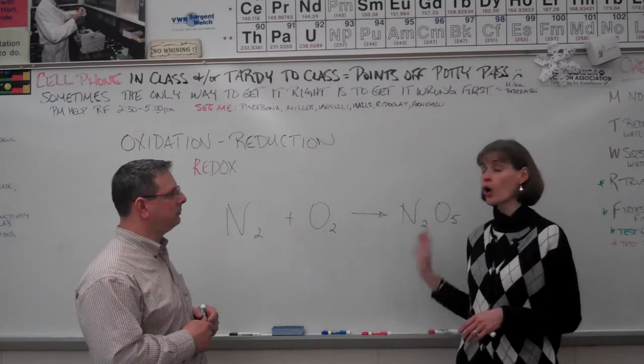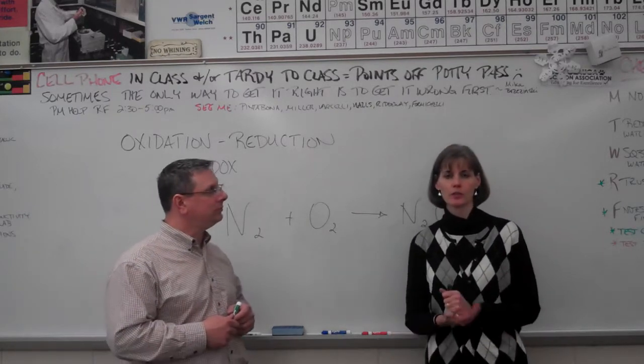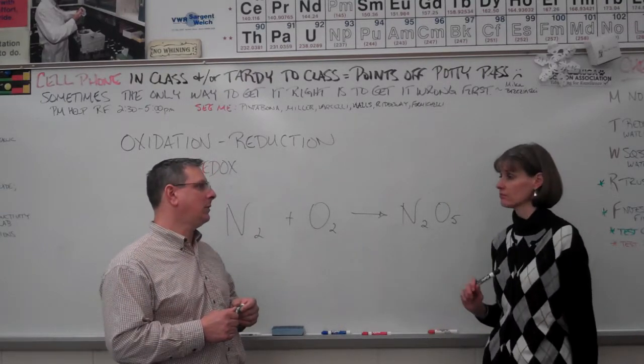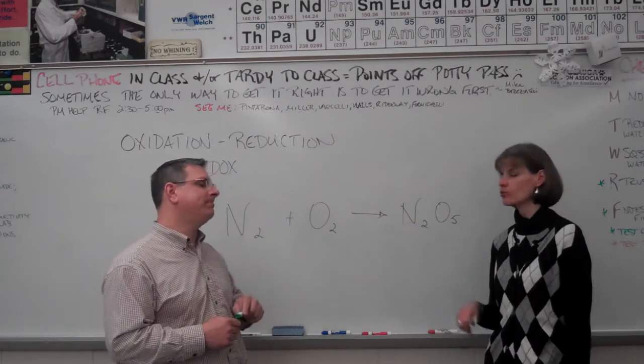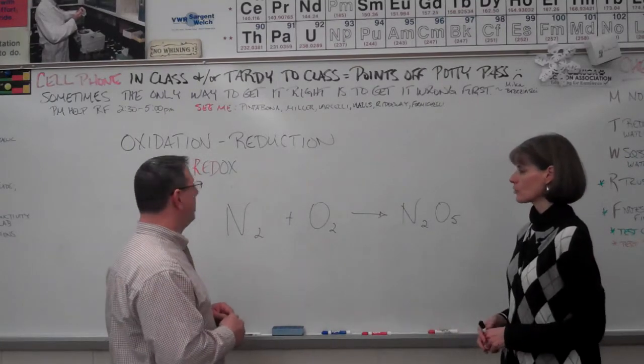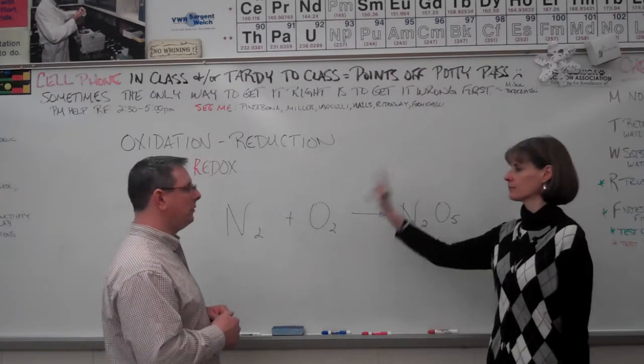And we want to know what the oxidation number is for each element on the left and right. We're going to go through all of them, so you have a couple examples in one. And I think we should include the agents in there too. We should probably do the example of the agents. Yes, we should. So first we need to figure out what are the oxidation numbers of each species.